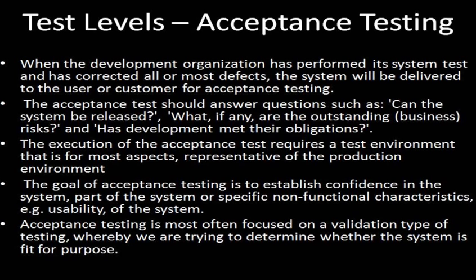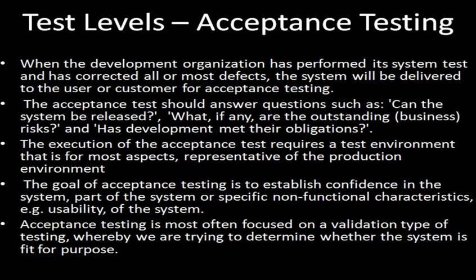Acceptance testing is most often focused on a validation type of testing, whereby we are trying to determine whether the system is fit for purpose. Finding defects should not be the main focus in acceptance testing. Although it assesses the system's readiness for deployment and use, it is not necessarily the final level of testing. For example, a large-scale system integration test may come after the acceptance of a system.